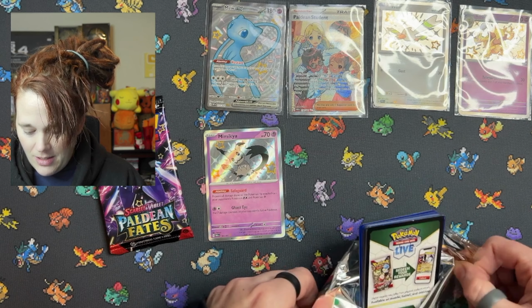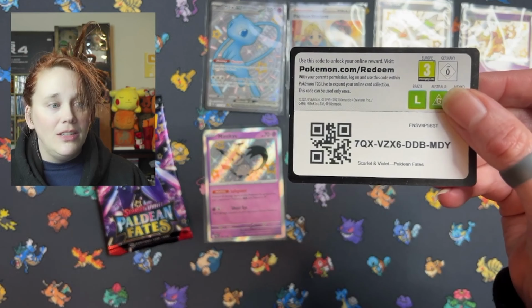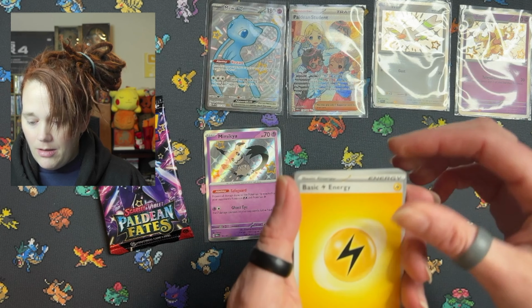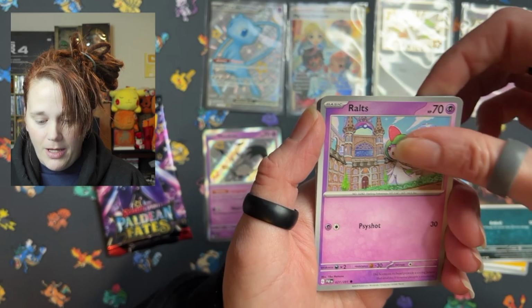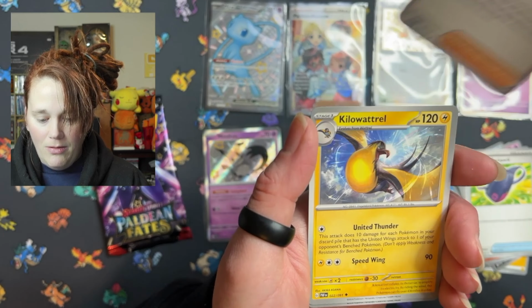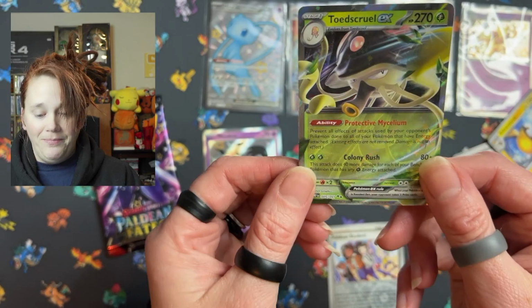All right. There you go. And we are starting off with electricity energy. All right. Fibrax, Mischief. I'm going to get a banger. Magmar, Pneumonia's Backpack. I don't know. Kilowattrel, Cottony, Paladin again. Oh, I got a banger. Hey.